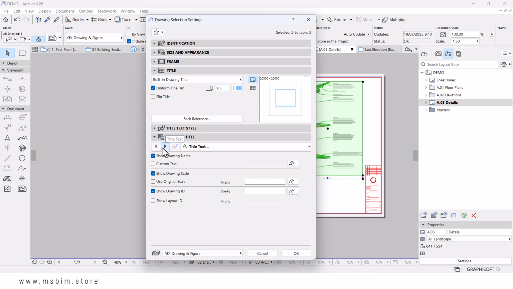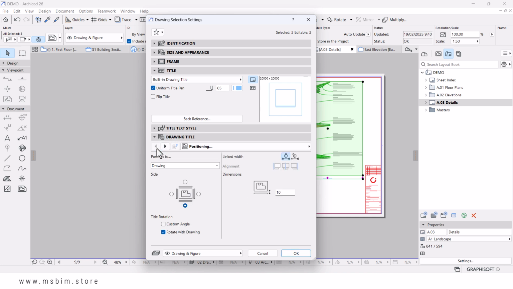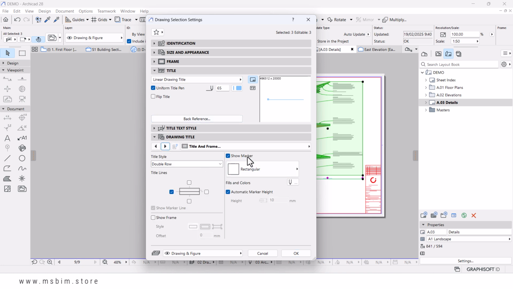But what you need to do is change this to a linear drawing, okay? So I come here and change the marker to be a circle.